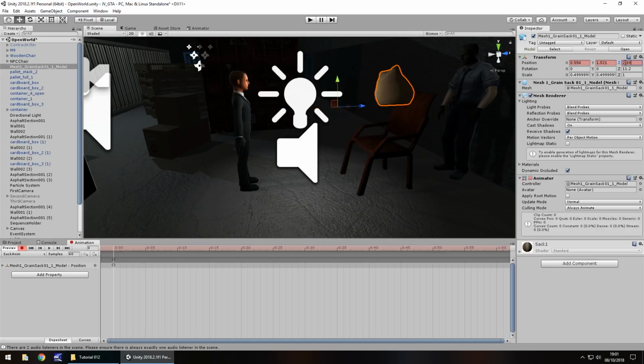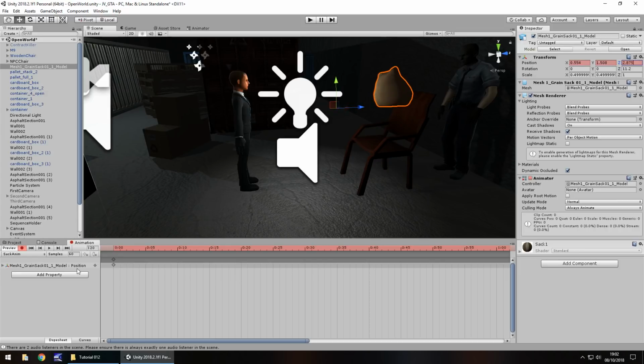And the idea is I want this bag to sway back and forth just a little bit to give the impression that maybe he's breathing a little bit, or a little bit nervous. So let's go to frame 120 and we'll change the position just ever so slightly. So let's try 1.508 on the Y, so it comes down slightly and comes forward a little bit. The Z is also going to change ever so slightly as well, but just very slightly. I don't want it too much. So let's just try 7.5.